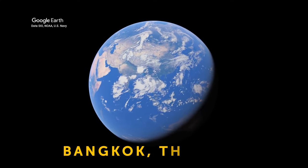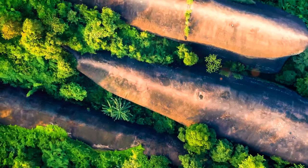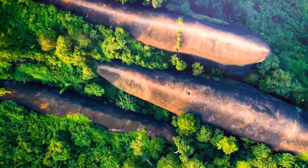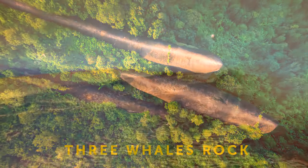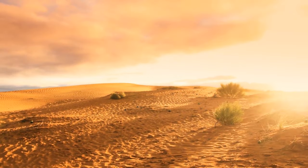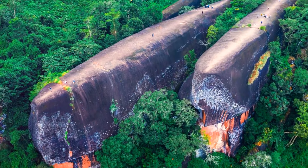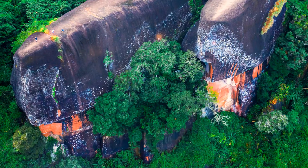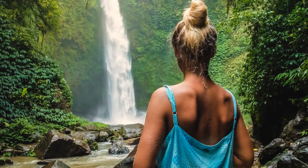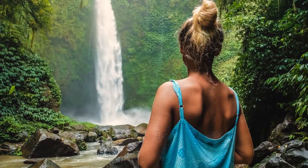Not far from Bangkok, in northeastern Thailand, there's a 75-million-year-old rock formation. These rocks look like three whales swimming together — the beautiful design became known as Three Whales Rock. Millions of years ago, this area was just a desert, but the land changed as sandstone got pulled apart by the movements of tectonic plates and erosion. If you explore the trails around Three Whales Rock, you'll find waterfalls and an abundance of fauna and flora.